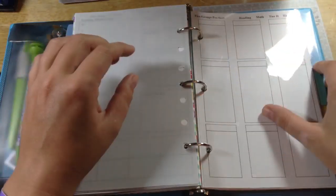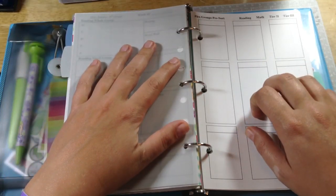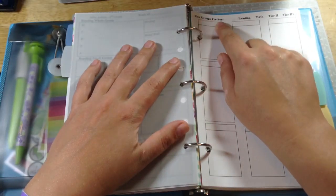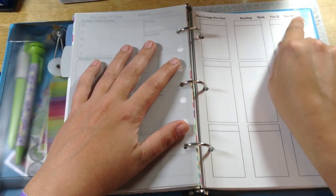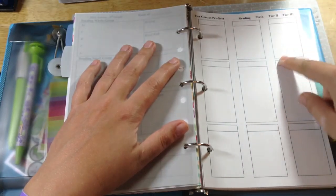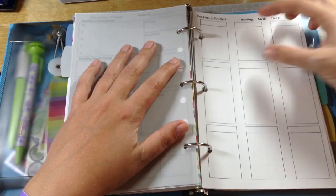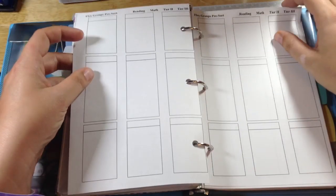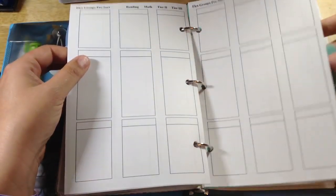I also made another fly leaf to put sticky notes on for when I do my flex groups, my reading or math, and then I did this flex groups pre-sort. And then you can circle reading or math or tier 1 or tier 2, whatever you're grouping for, and then name the groups and then put the kids' names in. I did little boxes, and I also did a big box in case there were a lot of kids that needed a skill. So I made those. I really like those a lot, actually.